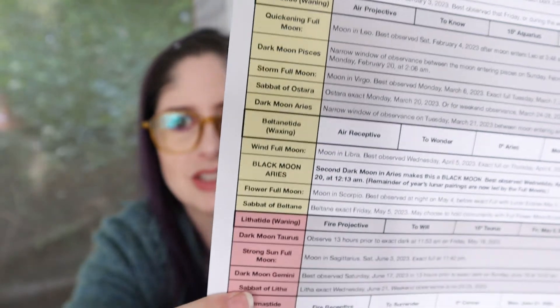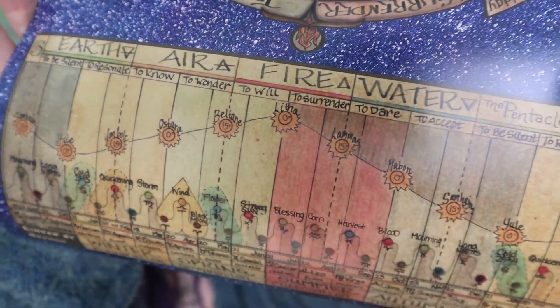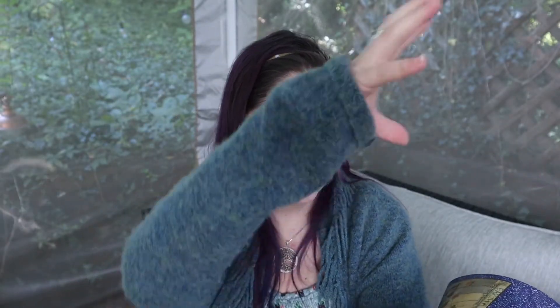Even for someone as experienced as Heron, I know there's a lot of work that goes into looking all this information up, gathering it, and putting it into a chart for us. You can also see down at the bottom she's gone through and notated the sun — so she has all of the lunar cycle but she also has the sun, sabbaths, solstices, and zodiacs and when they start. I love how she talks about each of the seasons: what zodiac we're in and then whether it's cardinal, fixed, or mutable. I think that's really important. If you've never really looked into that, look into that — it tells you a lot about a person. I would especially recommend watching chapter six if you haven't yet.